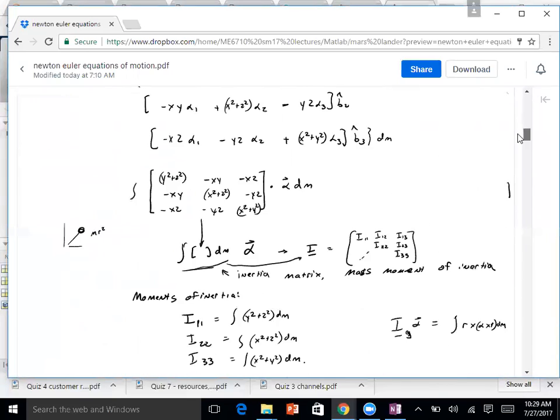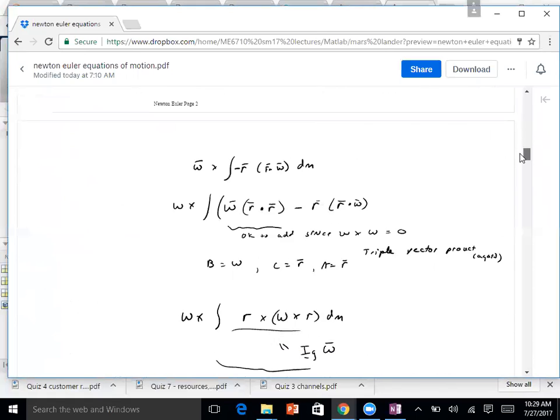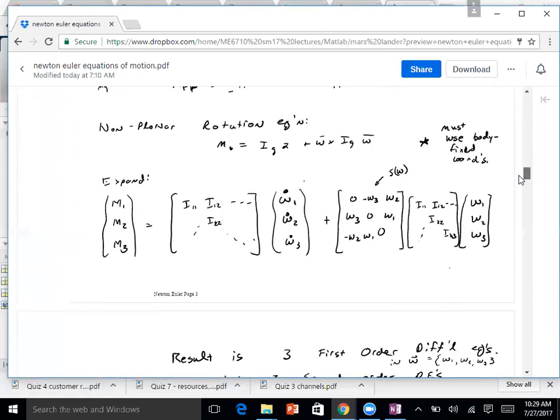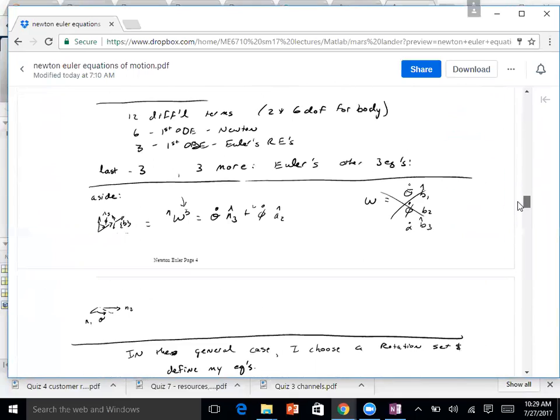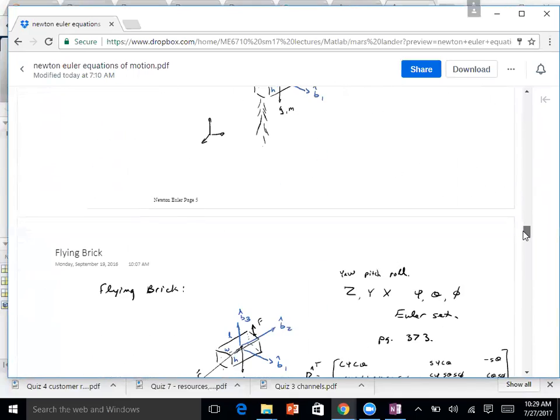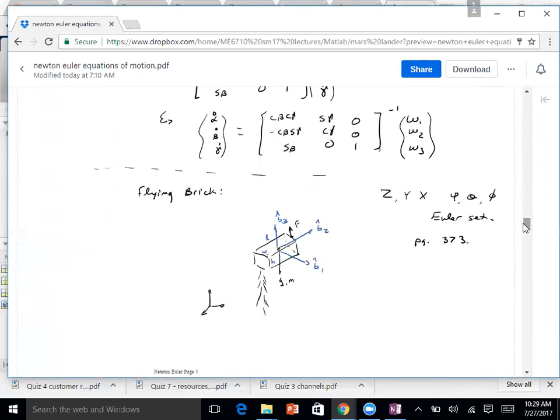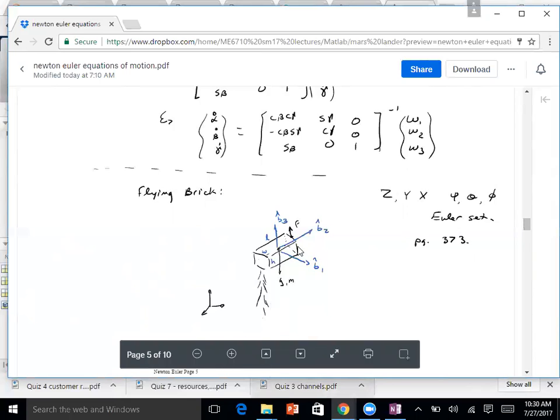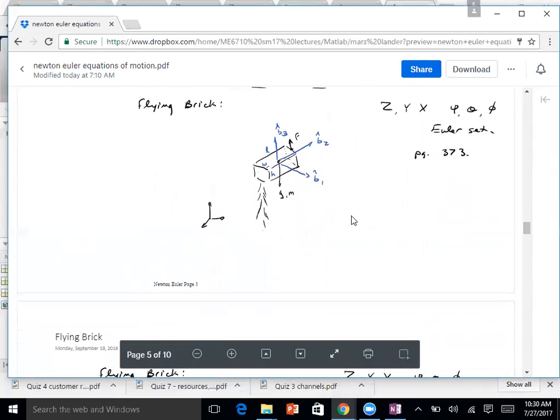And if you scroll down on this, okay, this is not the important thing today, but it gives us a reference point. You scroll down to, I guess, page 5, Flying Brick. So here I have a brick and it's flying, hence the name, Flying Brick. Not the most creative person here. This is Flying Brick, okay? You got an inertial frame out here, you got a frame attached to the brick. If you can fly a brick, you're set. That's why I came up with it, okay.